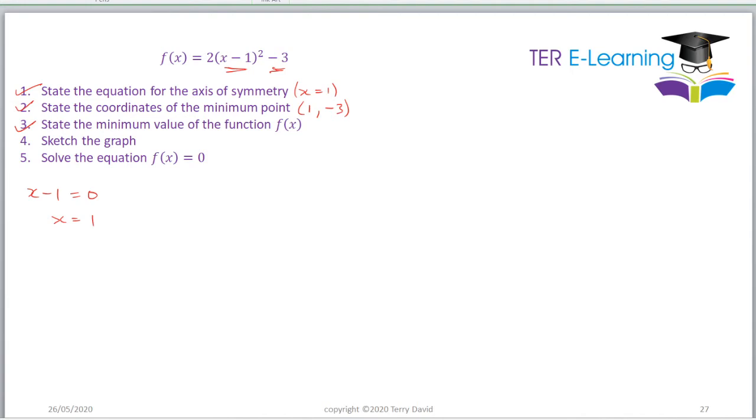Alright, so essentially saying minus 3. Your minimum value of the function is always whatever this value is here, right? Remember, once an equation is written in the format a(x plus h) squared plus k, we can figure out certain things from it. So the minimum value of f of x, the answer is just minus 3. That's it. Minus 3.